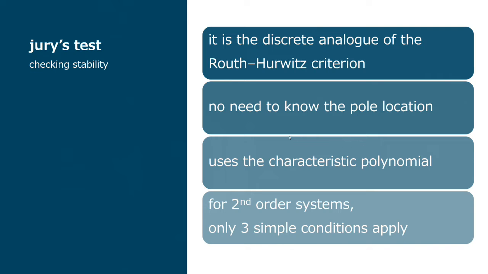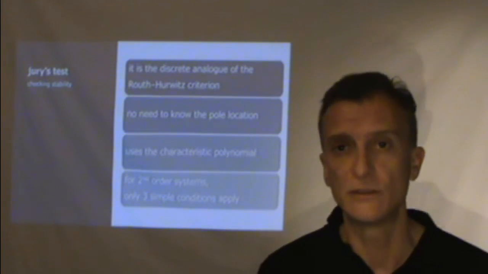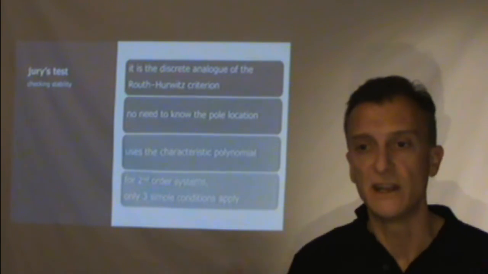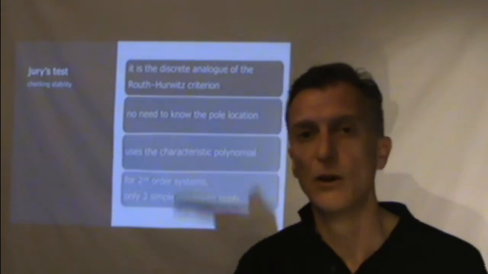Of course, because the poles are taken from the denominator, what you need is the polynomial that you have on the denominator. That polynomial is called the characteristic polynomial. And so, you don't need to know the pole location. Nowadays, we have these tools like Octave or Matlab that immediately give the polynomial and you get the roots. And from the roots, you can see if they are inside or outside the unit circle. So, if the system is stable or not stable.